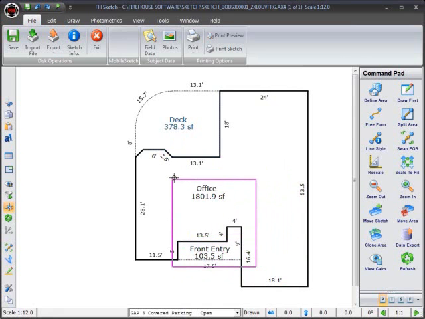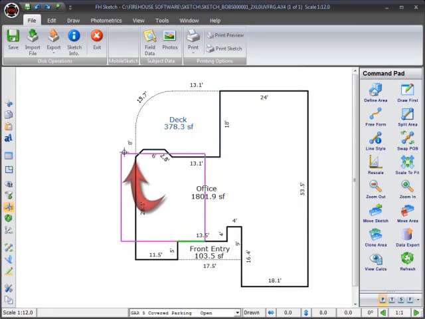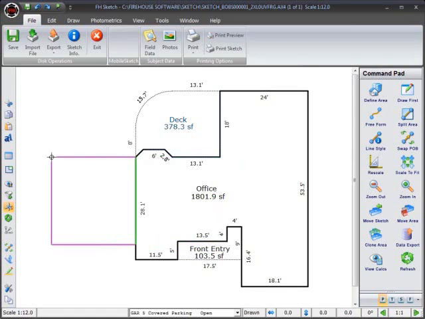You could place the garage with your mouse or arrow keys, but to ensure proper placement, I'll do the following. First, I'll place the cursor near this point. I'll press J to jump to it, but doing this places the covered parking area over the office area. Knowing the covered parking area width is 23 feet, I'll move it to the left the same distance, ensuring the area is attached and properly placed.